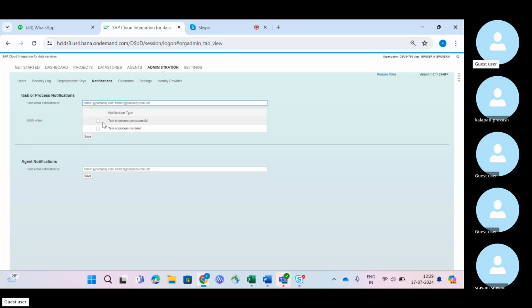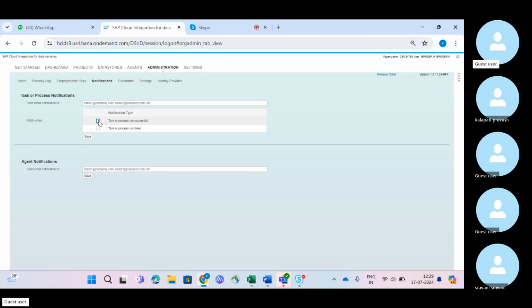We have two options here: task or process run successfully, and task or process run failed. If you click on failed, you will get a notification only when it fails. But the best option is to keep run successfully enabled as well, because sometimes the task itself will not start due to some issues.